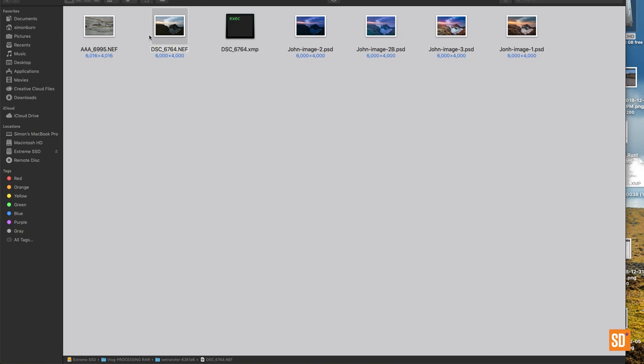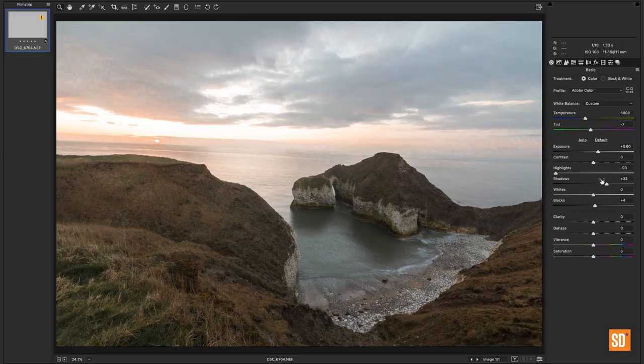So now I'm going to open up the file again, and this time I'm going to create an exposure for the sky. And this is where we have to be careful not to overdo it. There are three controls that people overuse that contribute to a fake-looking image. The first is clarity, second is dehaze, and both of these can create horrible sort of halos and fake color. And then the third is shadows. You want to be careful how much you open up the shadows, otherwise you can end up with a very flat HDR-looking image.